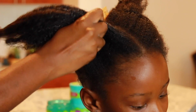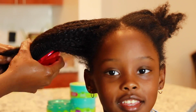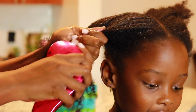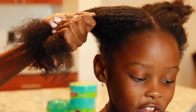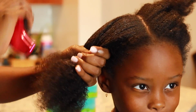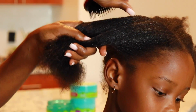Her hair is very tightly coiled. Kaydence has more of a looser coil, and even though her hair is kind of on the dry side, it doesn't coil up as much as Kailee's. So she has what I call the perfect afro textured hair. As you can see, I'm doing the same process, starting off at the ends and then working my way up. No tears are involved with this process, which is what I love.